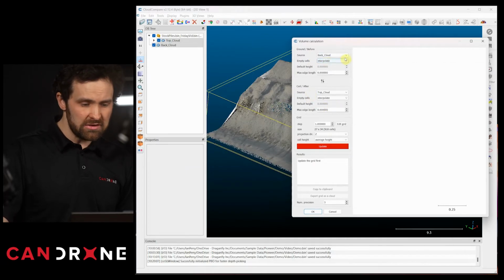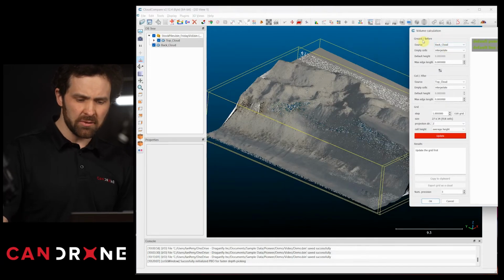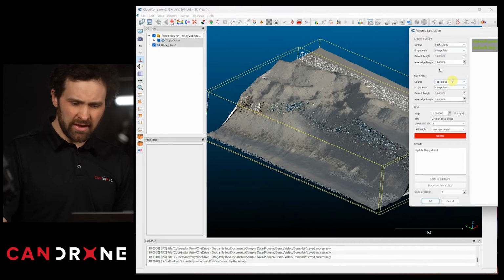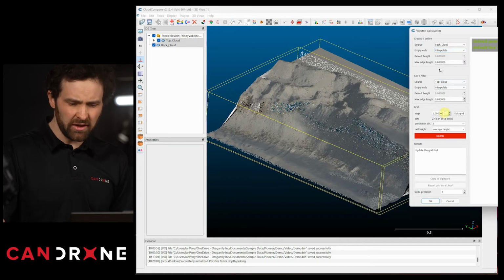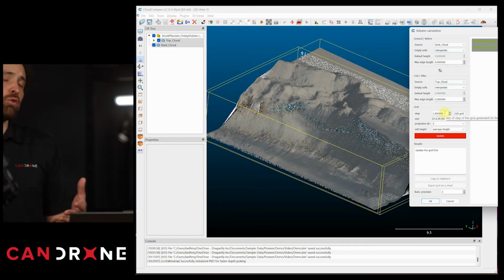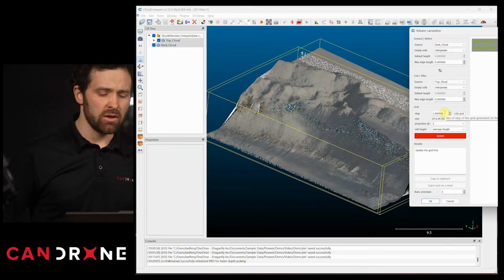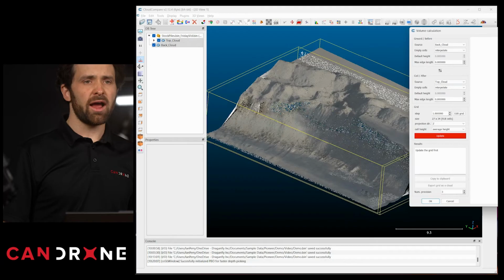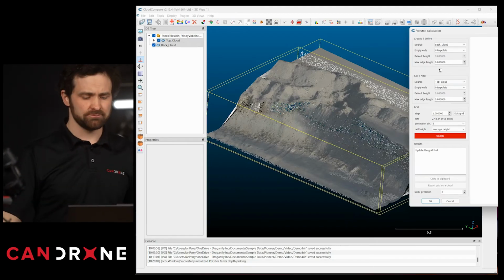Now that's pretty easy for us, as we have created this back cloud as the ground, and we have the top cloud as the top. It's very important that we interpolate the empty cells, because what this is doing is creating a raster file, a raster representation, in order to subtract top from bottom, or bottom from top.